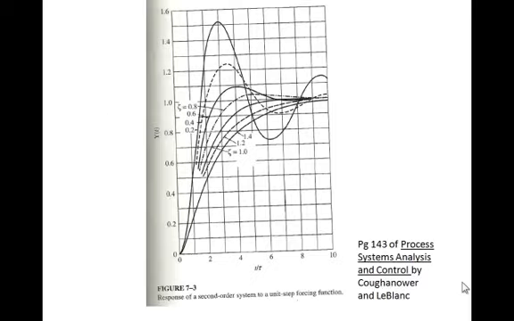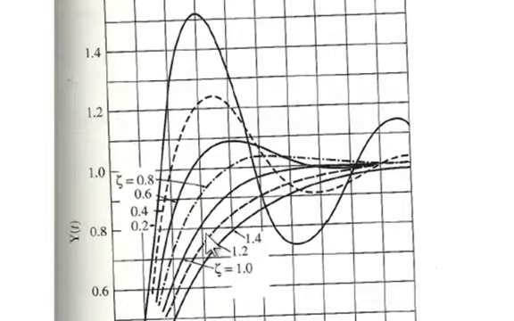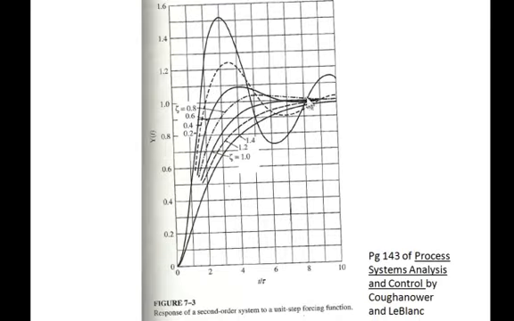I have listed a graph that is actually in our book on page 143. You can see our critically damped values there in the middle, and as you increase your zeta value, as I said, it becomes sluggish. Then as you decrease your zeta value, the response rises faster, but it also becomes increasingly oscillatory. So as you get closer to 0, it's going to oscillate more. If I were to graph this out, it would oscillate until it finally reached a steady state.